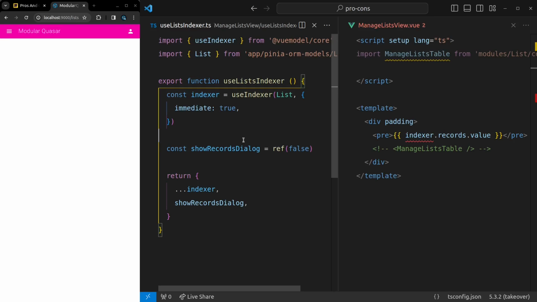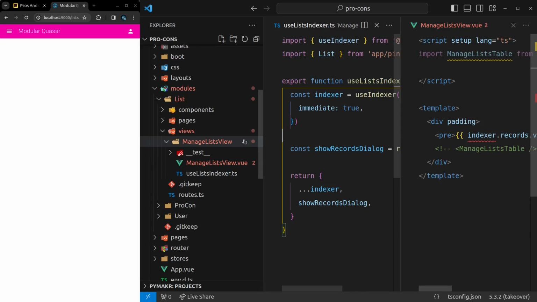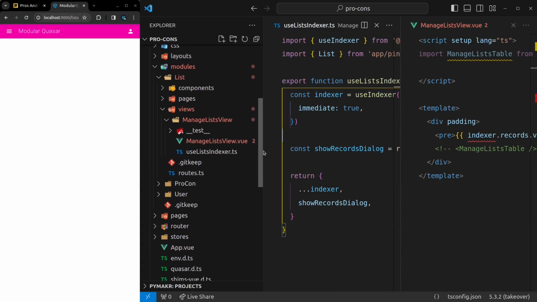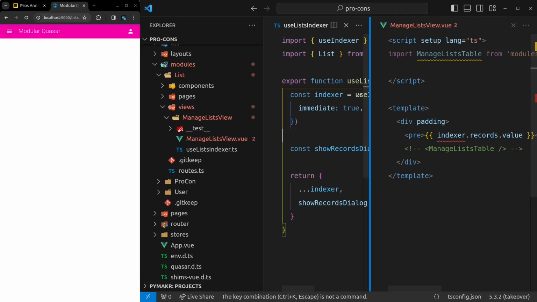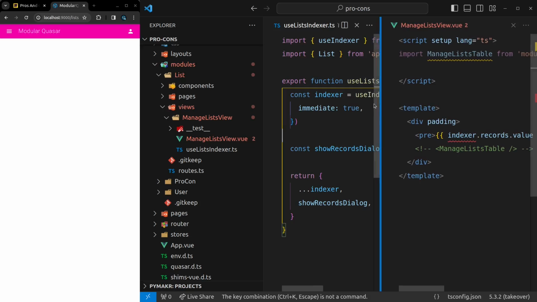Now, I know this is all a lot of information, but I need to tell you one more thing. We call this a single context composable. So there are two types of composables. There's multi-context composables and single context. All that means is this composable is only used for this view. It's not supposed to be used in other parts of our application.